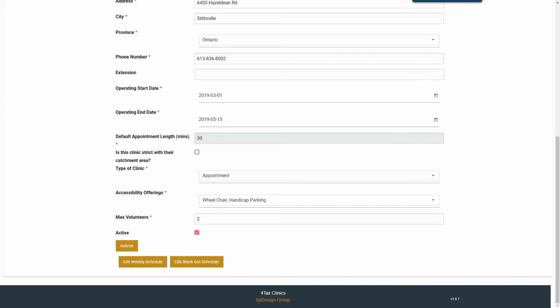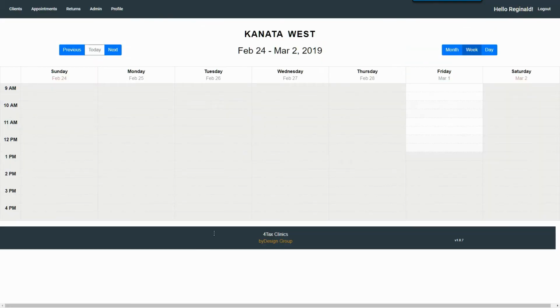With the typical weekly schedule set, we now may want to block out certain days or times where the clinic will not be open on a typical week, for example, on a holiday. So to block out those specific times, click the Edit Blockout Schedule. And now let's scroll over to a day where we don't see the clinic being open, for example, Good Friday.